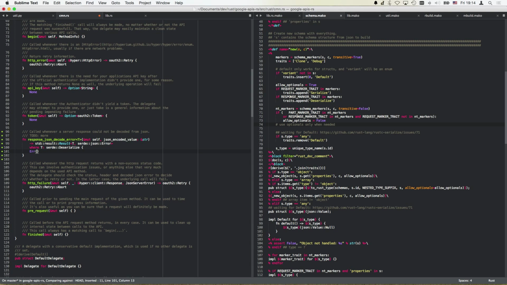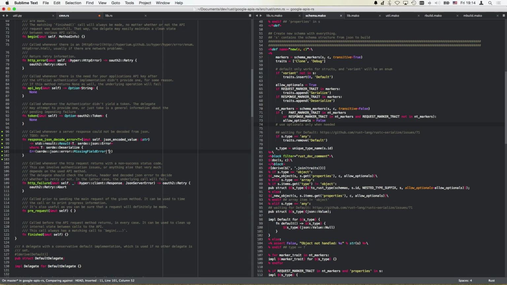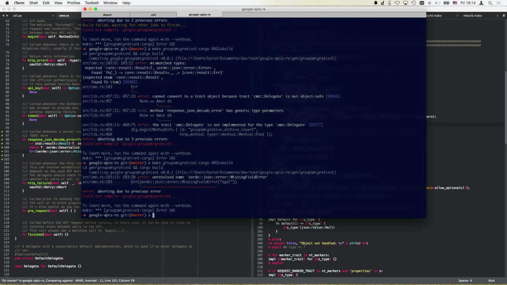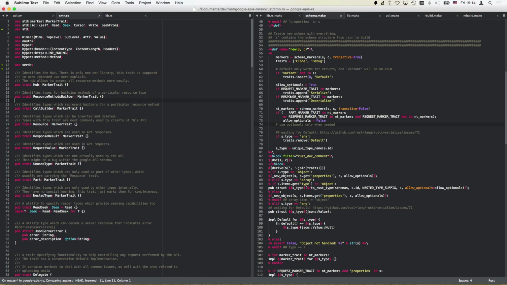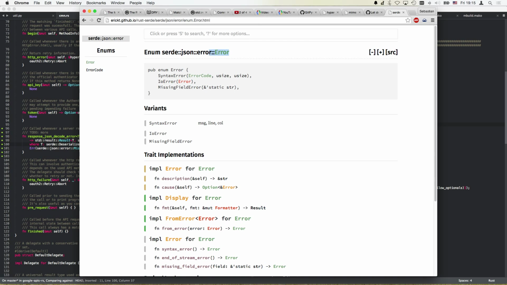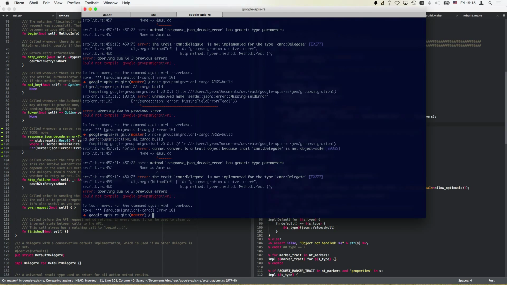So JSON, cert JSON error, cert JSON error, missing fields error, and then it's a what? Static string egal, which means it doesn't matter. Okay. Unresolved name. So really? But why is I import? So I use, so do I have to do what? Sir JSON error. Oh. And then it's error. Missing field error. Alright, that's better.